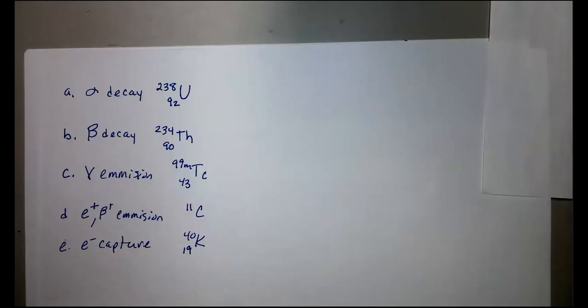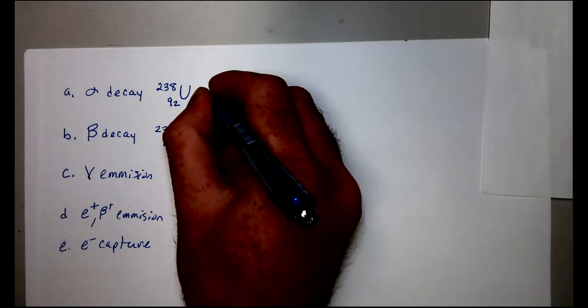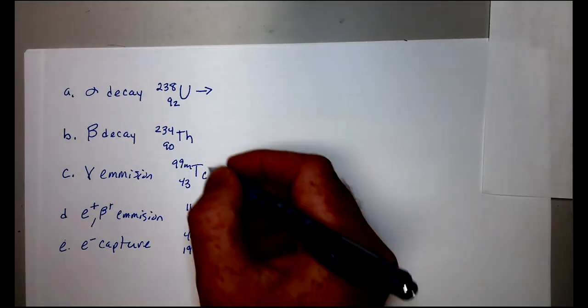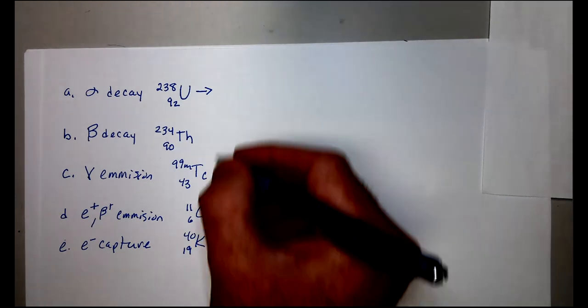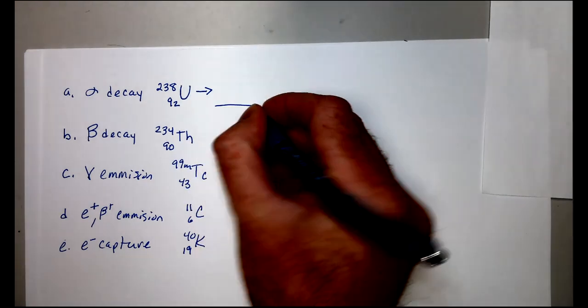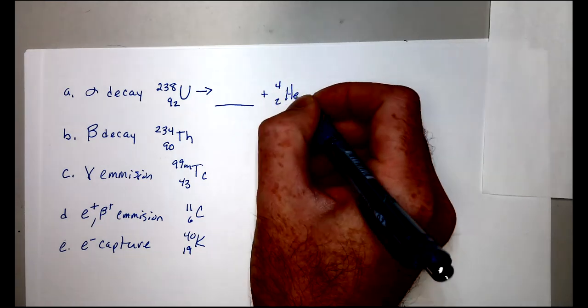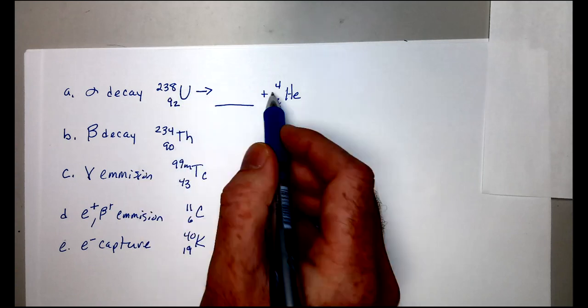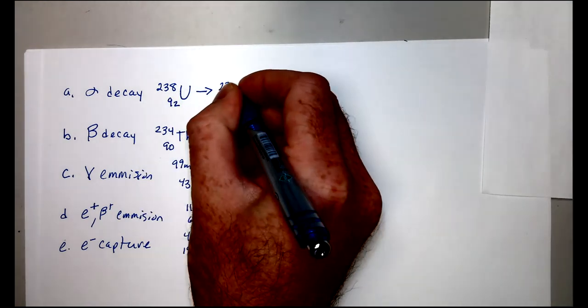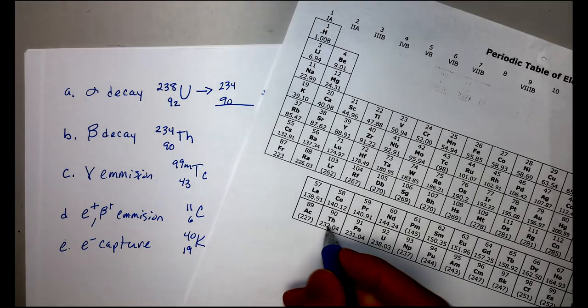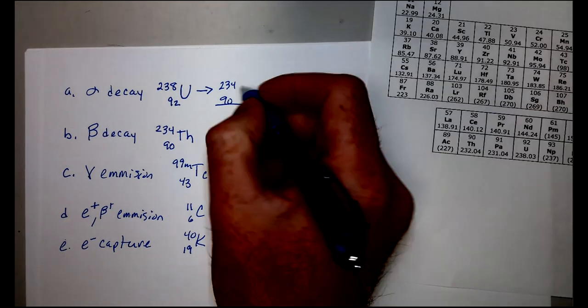So here they all are, and we're going to write out the different types of decays. So if uranium, and I went ahead and wrote all the atomic numbers as subscripts so that we could just get everything through. So it's going to decay to something plus an alpha particle, which is 4,2He. So if it's got to add up, 238 minus 4 is 234. 92 minus 2 is 90. And then we need to look on the periodic chart and find element 90, which is thorium, which is actually the substance for the next reaction.